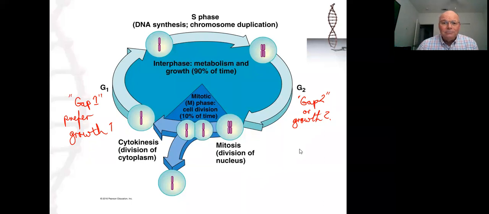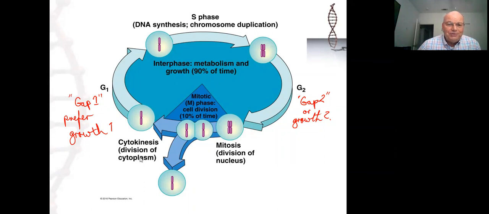So this is the cell cycle. What we're going to do now is take a look very specifically at the mitotic phase, which you can see is divided into two sections, mitosis and cytokinesis. And I want to stress something that is actually here, because this is a real issue that a lot of freshman biology students have. Confusing cytokinesis as being part of mitosis. Notice that mitosis here is strictly listed as division of the nucleus, which it truly is. That is what mitosis is all about. It's division of the nucleus and nothing else.